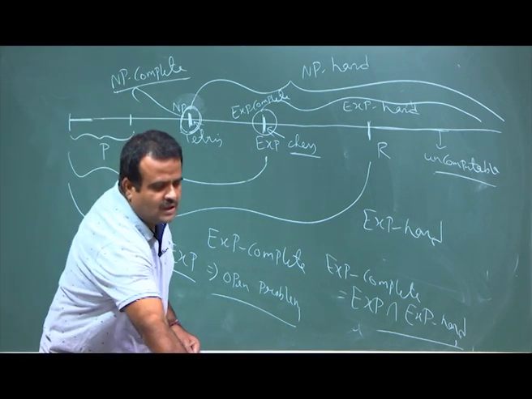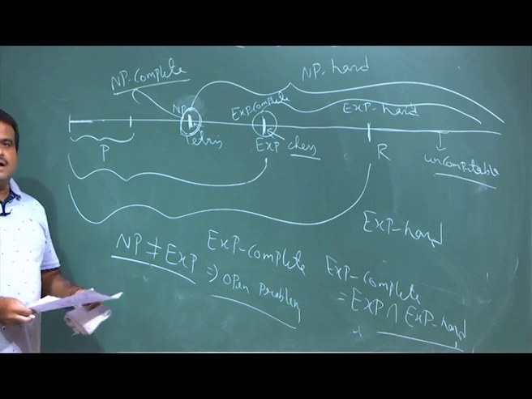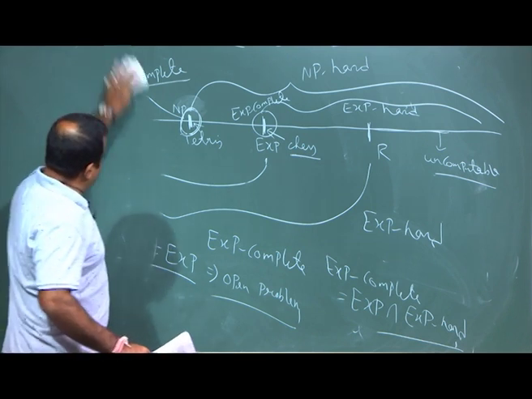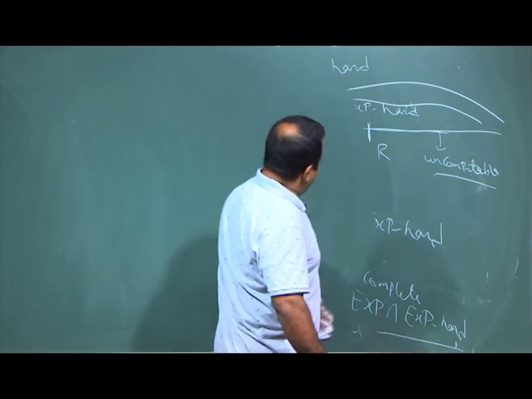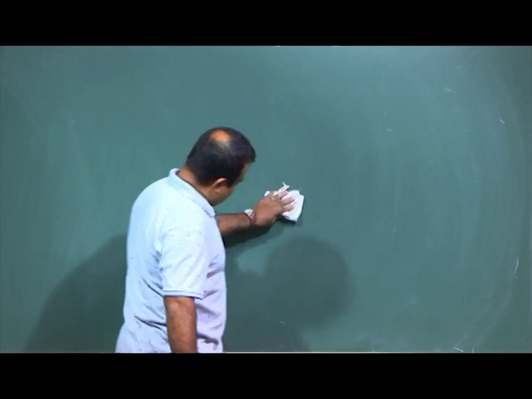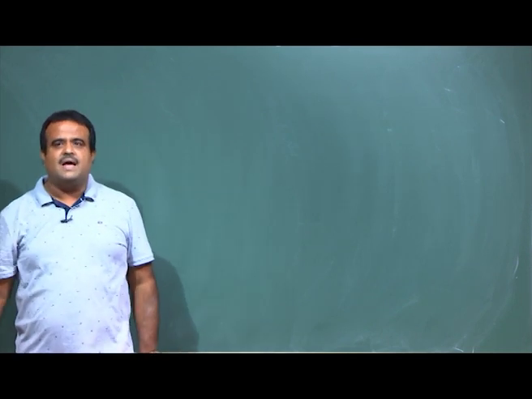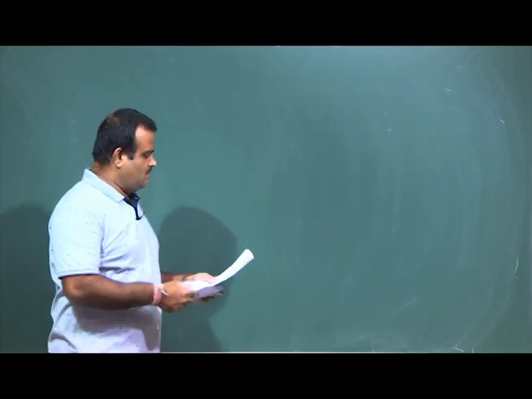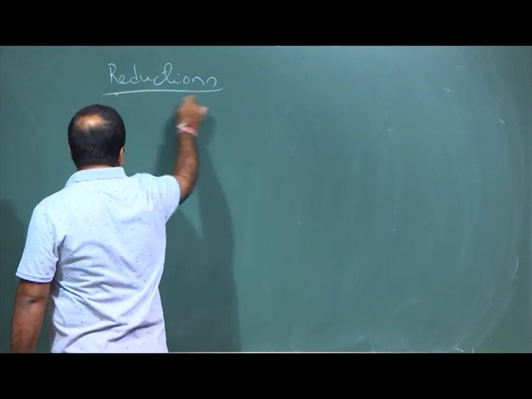So, this is NP complete, NP hard. Now, we will talk about reduction. This is the way we design algorithms most of the time, because reduction is basically reducing one problem to another problem. Mostly we reduce many problems to graph problems, and then we know the solution of that graph problem. That solution gives us the solution for this problem. This is a design technique.